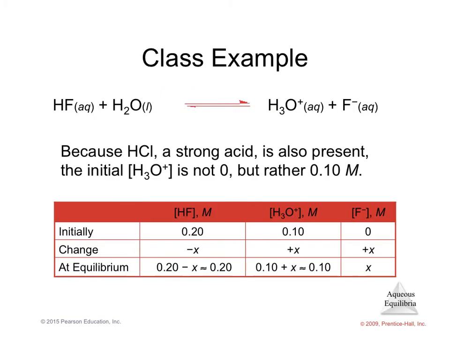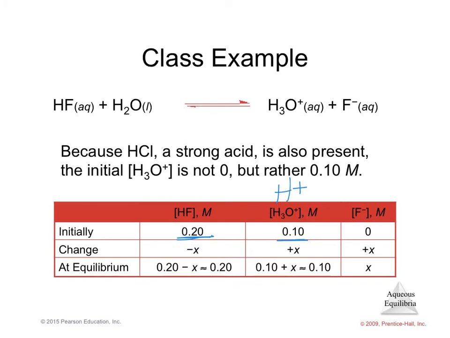So what we want to do next is look at what our equilibrium concentrations would be. We need to set up the ICE table and fill it in with the appropriate values. Keep in mind that the initial concentrations come from the concentration of the acid that they're given and the initial concentration of the common ion. So in this ICE table we have 0.2 molar of HF, but initially we also have 0.1 molar of H3O plus or H plus, because HCl is also present and that ionizes completely into H plus and Cl minus. Now notice Cl minus doesn't matter because it's neutral.